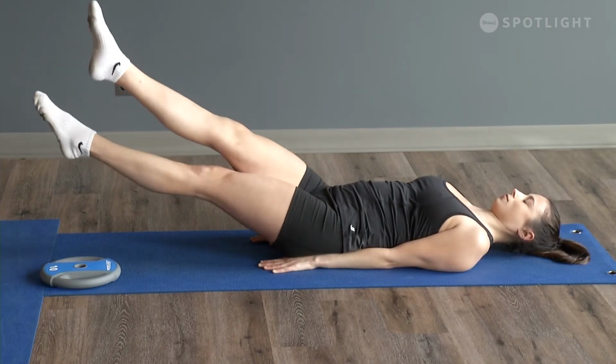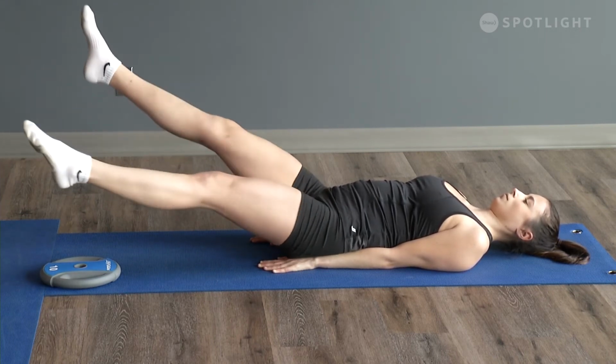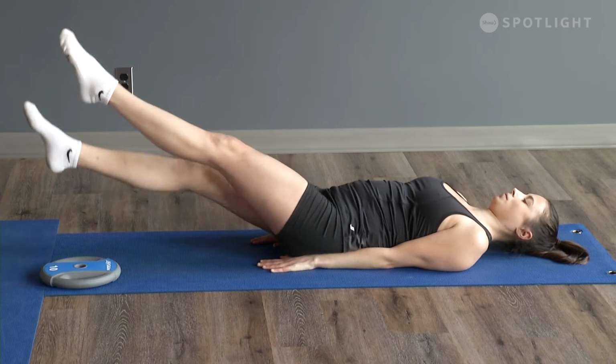This is really going to, you're doing a whole lot here. We have a static hold going on with the core. We have those hip flexors engaged and working. Low abs fired up. So continually pulling that belly button down and keeping breath moving.